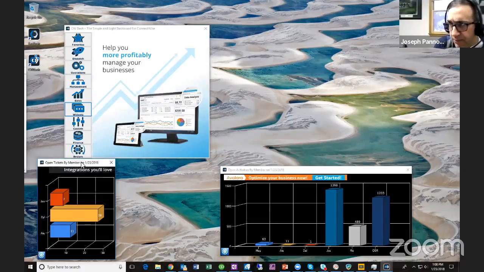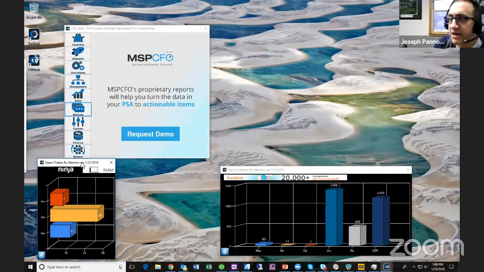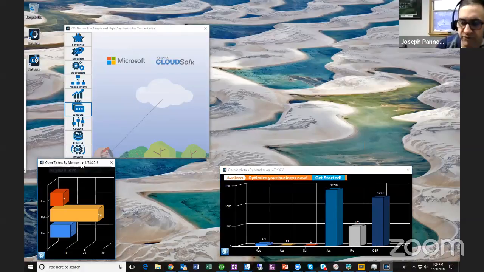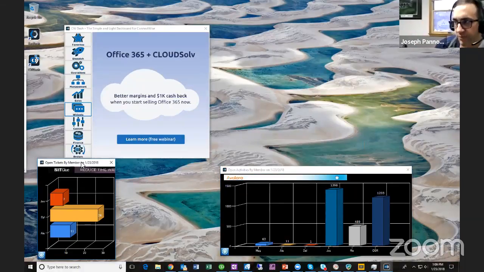A great product like BrightGauge, for example, is browser based and gets data from many different sources, from your QuickBooks, from your RMM, et cetera, and makes these great dashboards. But this is purely a ConnectWise Manage play. So we find that it works very well in partnership with a lot of those BI products.